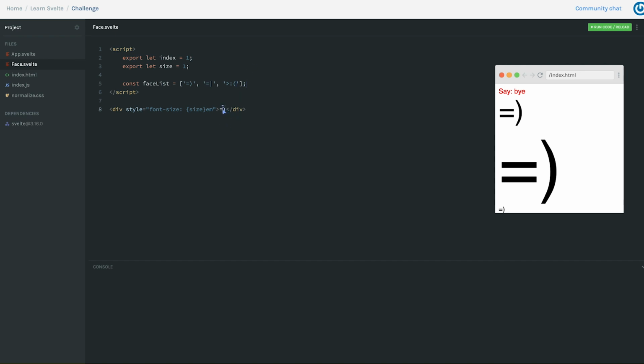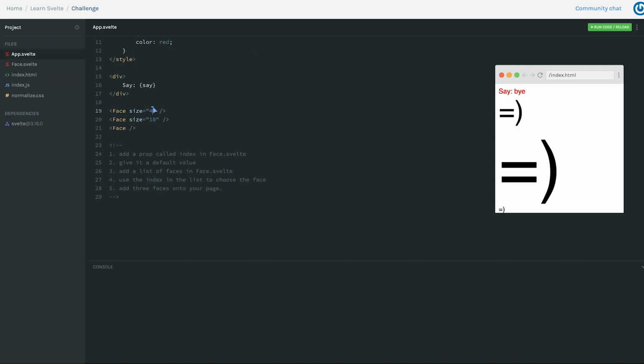Okay, and then here, rather than just having this default smiley face, we can, in curly brackets, do face list at index. Okay, so the index will be used inside a face list and be put out here on the screen. So here, rather than doing sizes, let's have them all use the default size. And I'll have index equals, let's say, 0. This one I'll leave empty, so it'll be 1, and this one index equals 2. Okay, so if we see how that looks, so smiley face, normal face, angry face.